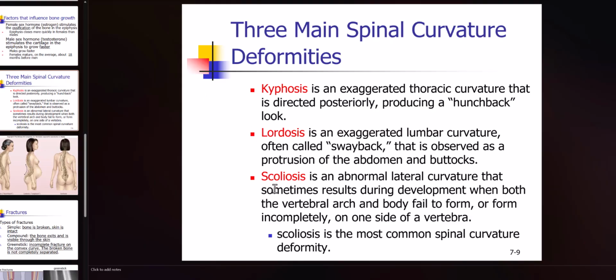The one that I first presented in the chapter was scoliosis. There's a little video of that at the very top of 6.1. And this is a lateral curvature. This is commonly seen in teenage years as we grow, and is more common in young girls than it is in guys. Basically, the vertebrae are growing at a rate, and they can't all sit top to bottom on top of each other. And so they kind of go off to an outside edge or an outside curvature. And I'll show you a picture of this in a moment. So that's scoliosis. Let's take a look at that now.